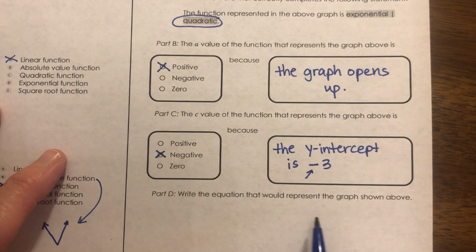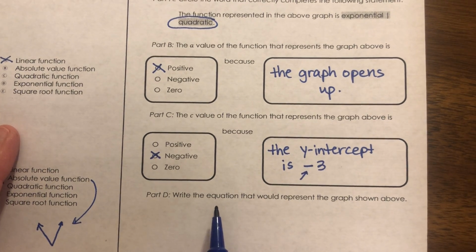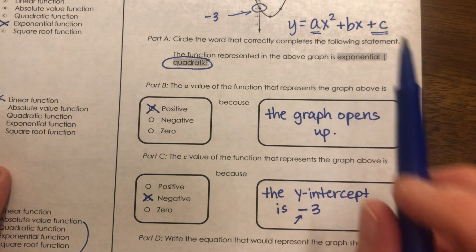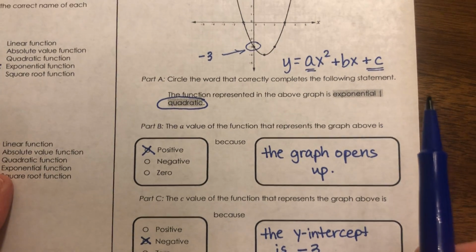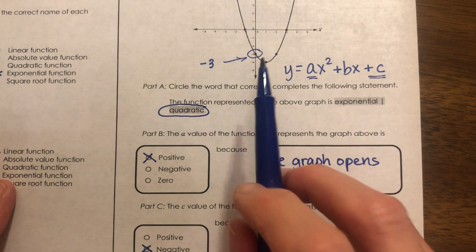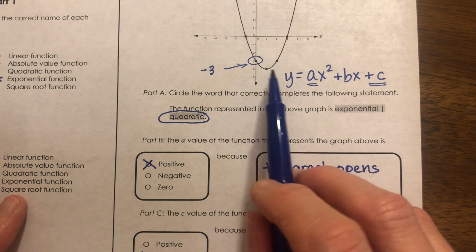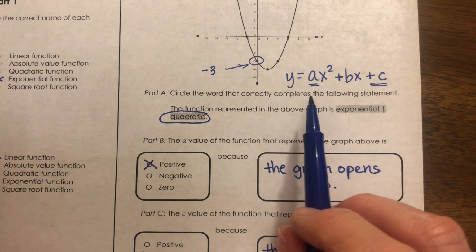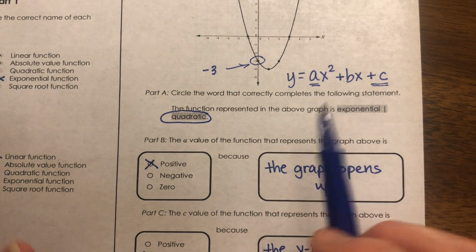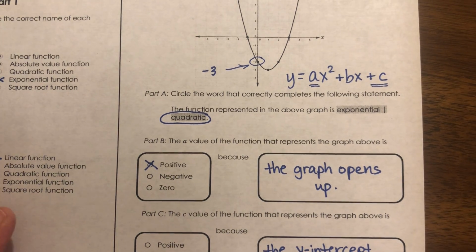Write the equation that would represent the graph shown above. Okay, there are a variety of ways we could go about doing this. First of all, we know 2 different forms of the equation. We know standard form, but we also know vertex form, and that was what we were using to write the equations of these normally. So we're going to write it in vertex form because that's actually kind of easy based on the fact that this is a very nicely set up graph for us, but there is another way we can do it. We can change that to standard form, and there is another way we can go about writing it. So I'm going to try to show you all of these in this little space here on this page.